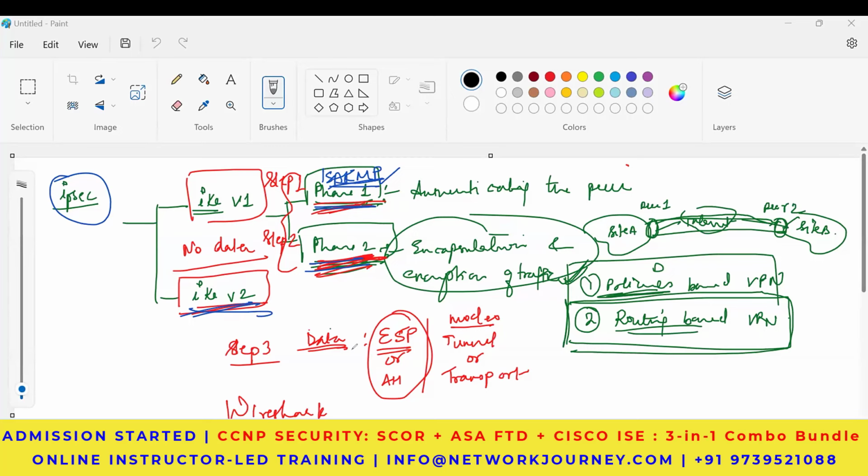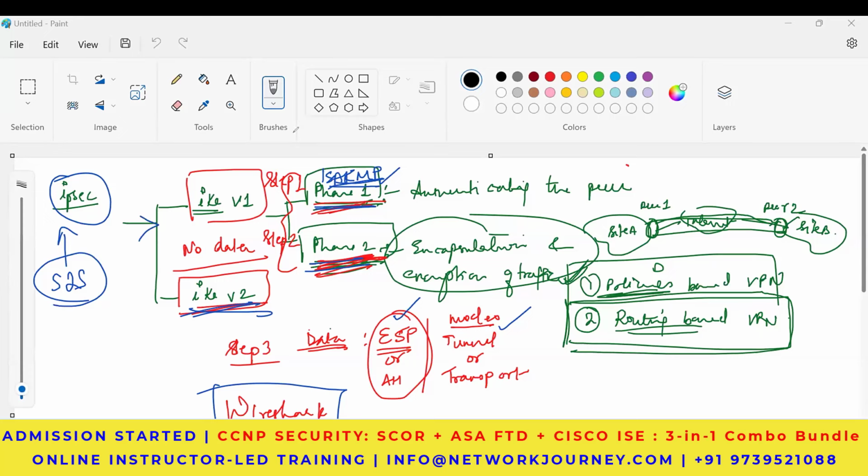Step 3 is where we actually send the traffic, by encapsulating it with either of these protocols and choosing either of these modes. This again has pluses and minuses: when to choose ESP, when to choose AH, when to go for tunnel mode, when to go for transport mode. All of these depend on the customer's requirement and scenario. We can discuss this. All of these messages you can understand with the help of Wireshark. We have not gone into the detailed theory yet, but I have given you a very superficial understanding of IPsec. Today we are only discussing site-to-site VPN, which is implemented using IPsec.